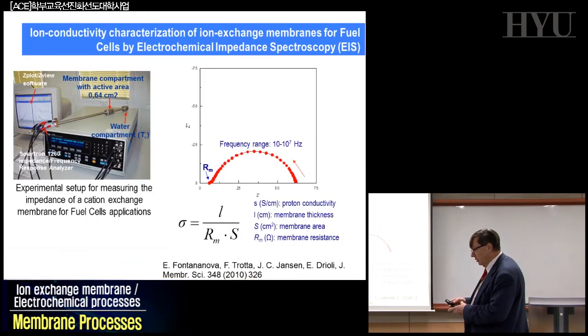Only one mention of one technology that exists in this department. This is quite interesting. I don't know if anybody here is working with impedance spectroscopy. Is anybody here working on impedance spectroscopy? No one of you. Anyway, you have it in this department. You are using a different form than we are using.